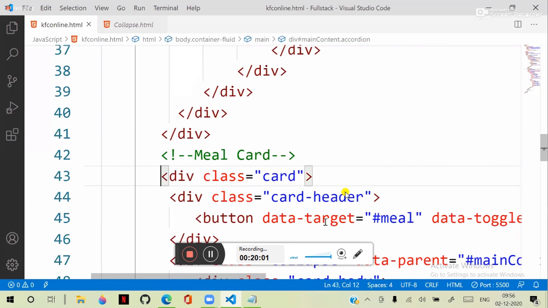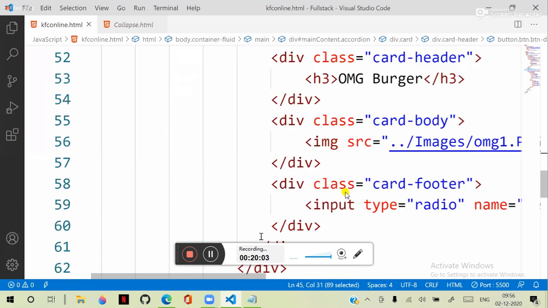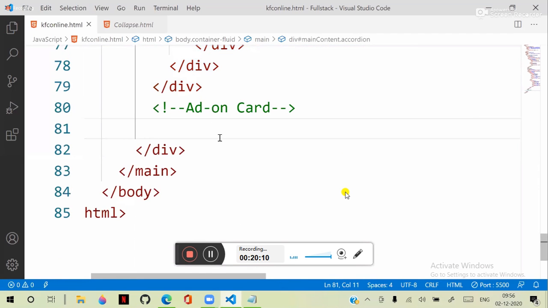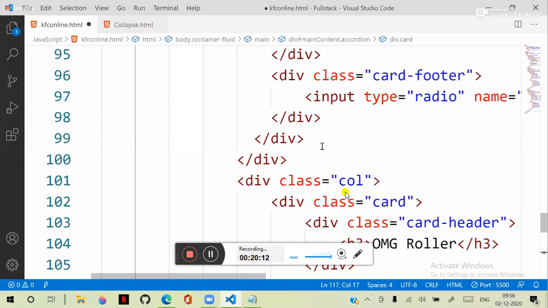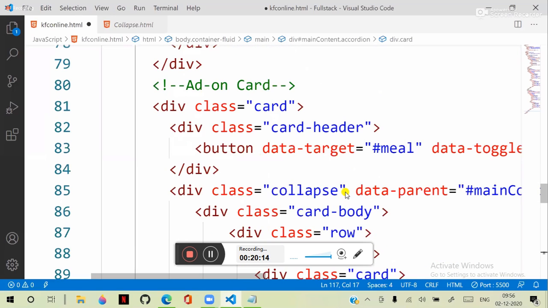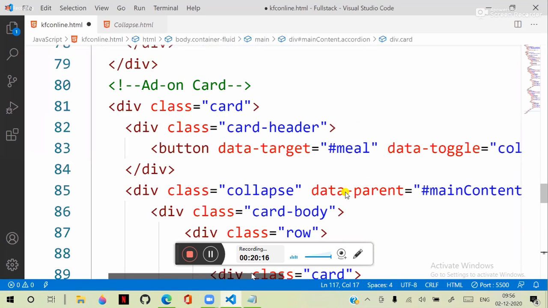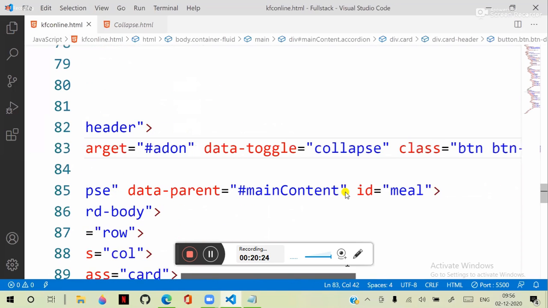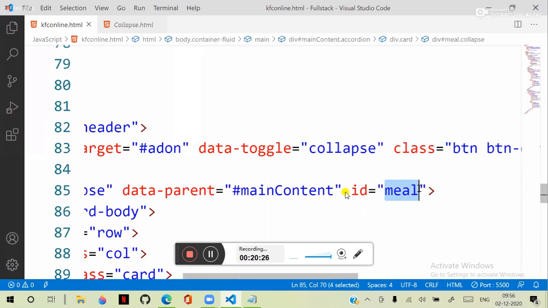Same like meal card, I will copy all that here and paste this add-on card. Here few changes we have to do. This is data target add-on, and here ID is add-on.